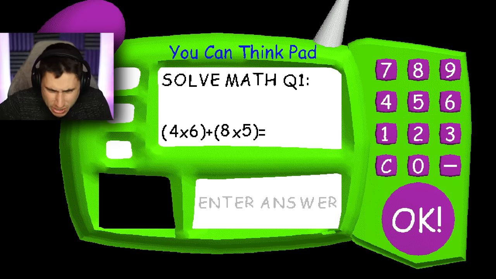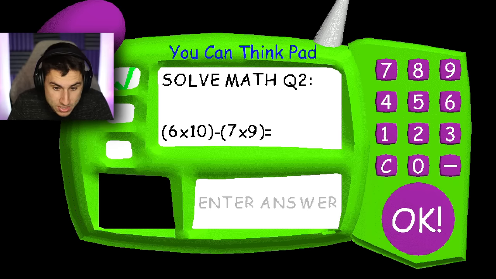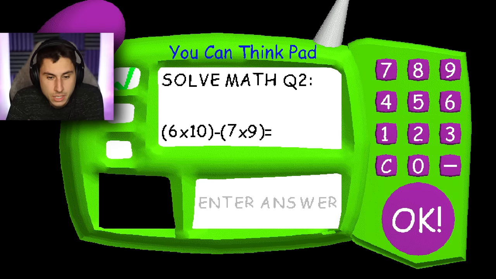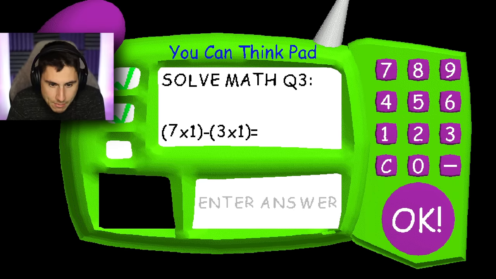So the items are different. Obviously the notebooks and the math questions are different. I don't know what's gonna happen here. All right, we got 4 times 6 is 24 plus 40. That's 64. Beautiful, we got 60 minus 63. So that's gonna be -3. And we've got 7 minus 3 is 4.